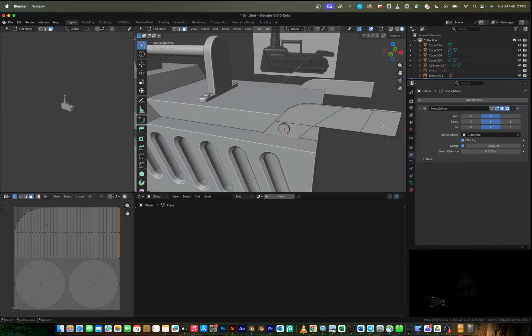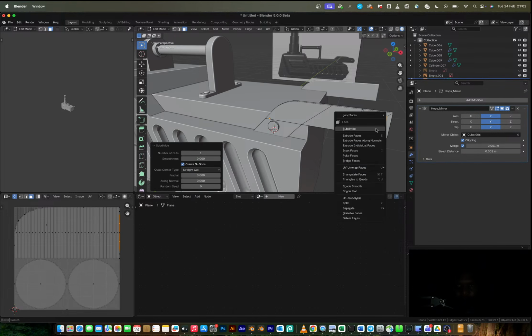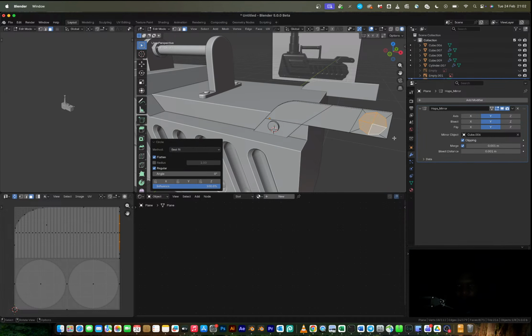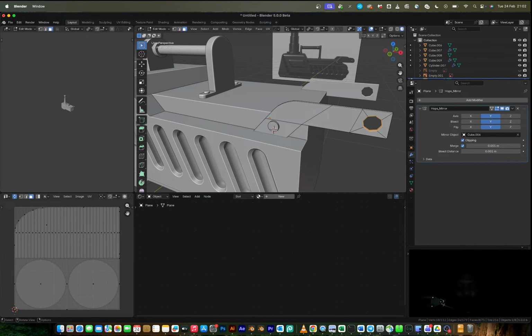GX, insert, subdivide, turn this into a circle, scale down but along individual origins, and then bridge. I'm going to scale just like so.